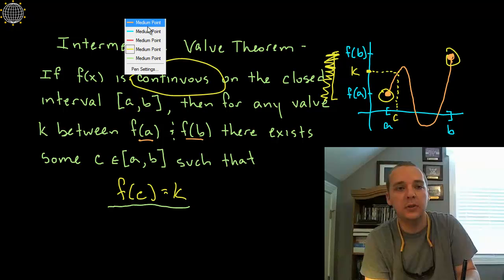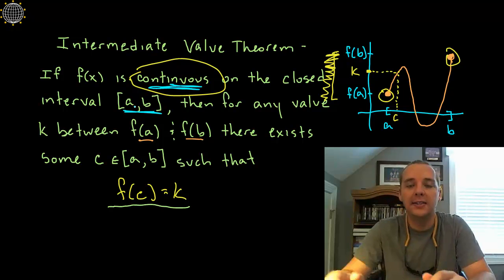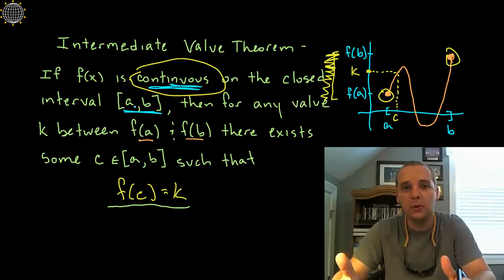And so what you would have to do is look at the criteria like continuity or closed interval or things like that, and say yes it is applicable this theorem, or no this theorem is not applicable here, maybe because it has an asymptote in your interval or something like that.